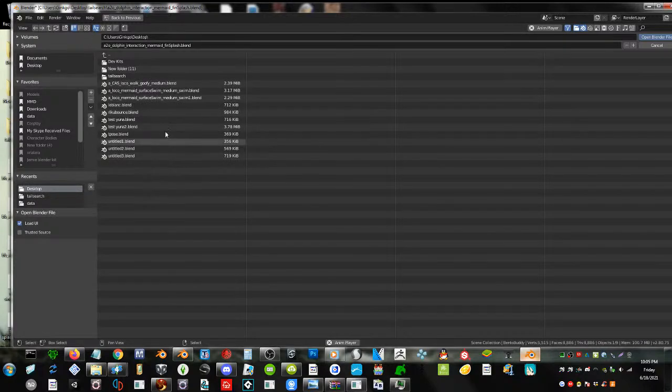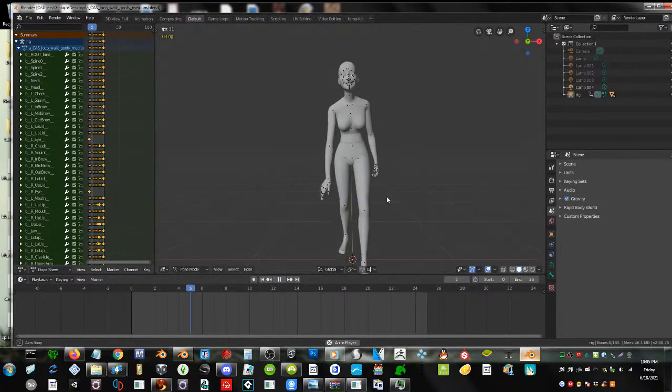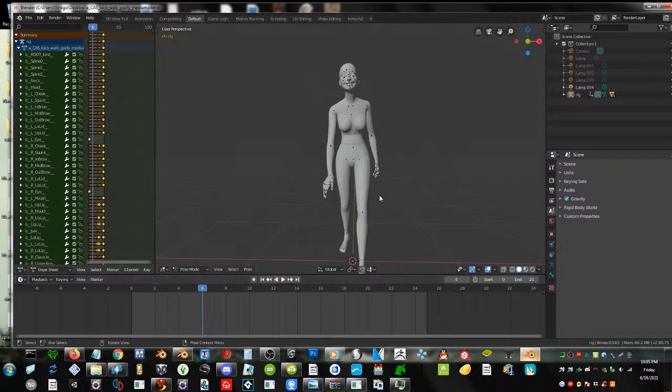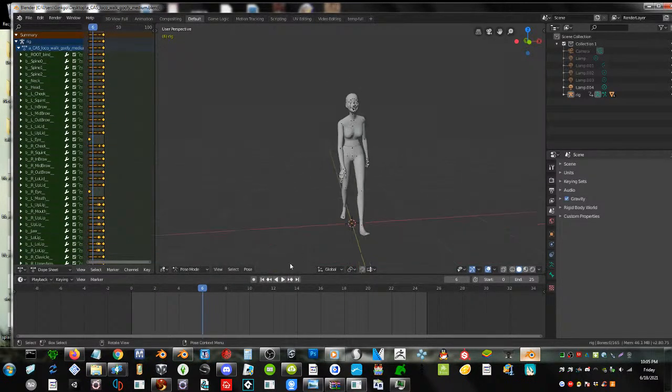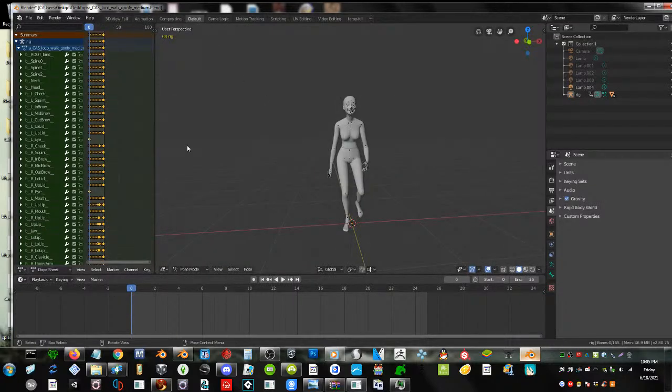So I'm going to open up this, and we're going to press play, and you can see that there's our silly walk. Alright, let me show you just how easy it is to make this go. We're going to go back to our very first frame, and then make sure that we are in animation mode. It was already in default, and the dope sheet is already open for you, so you don't have to switch over to animation mode.